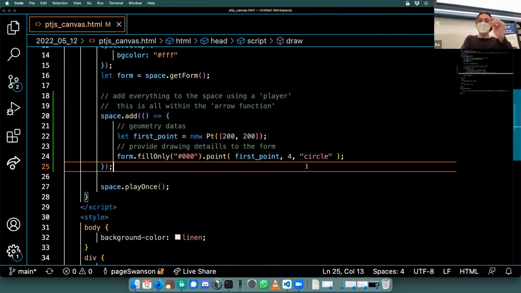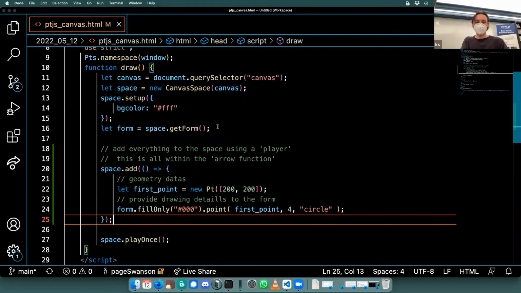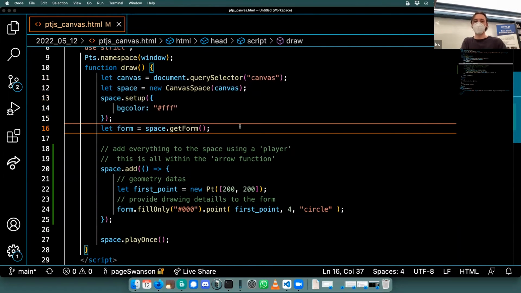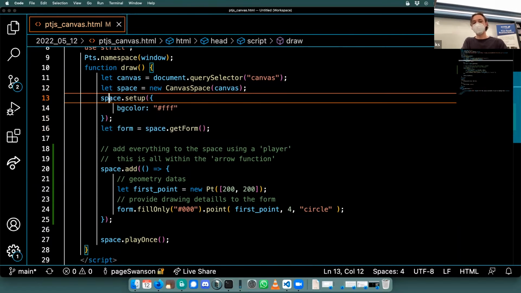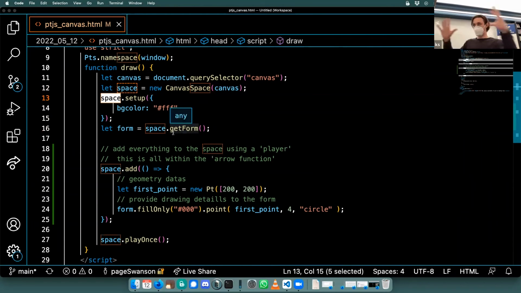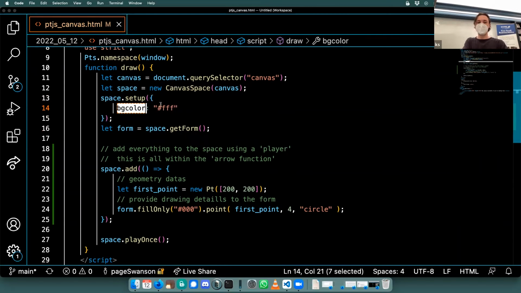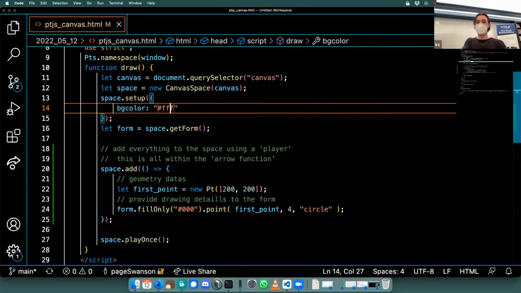Okay, great. The first part of this, I already kind of talked about. This is basically how we interact with the library. And I mentioned this idea of space, which is the canvas. I mentioned the colors. So this is BG color, background color. This is the red digit, the green digit, and the blue digit. It's the max value for each of those, so it's going to be white.